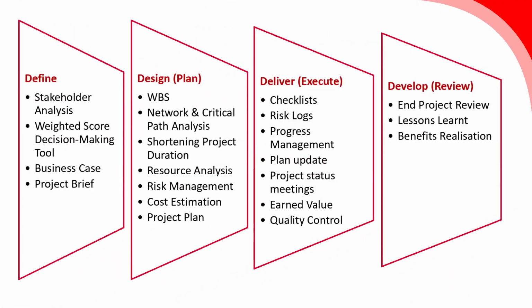So if we look at this 4-stage model, sometimes this is also called the 4Ds. So you have the define stage, the design stage, the deliver stage, and then the develop stage. Now, it's important to note that this is not a life cycle of the actual project itself. All of the work involved in the project will be in the deliver stage, the 3rd stage, also sometimes called the execution stage. So if you're building, say, a new construction, so a new facility, then the building work itself will actually only take place in the deliver stage, the execution stage.